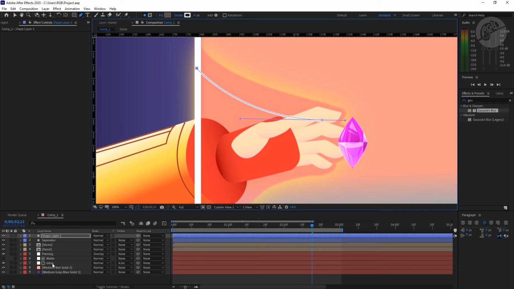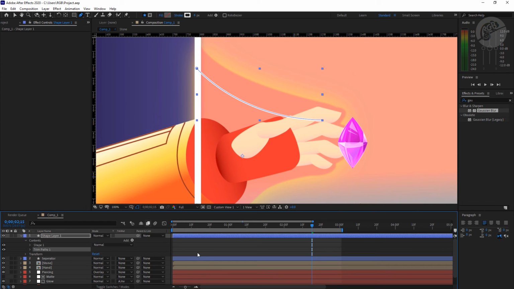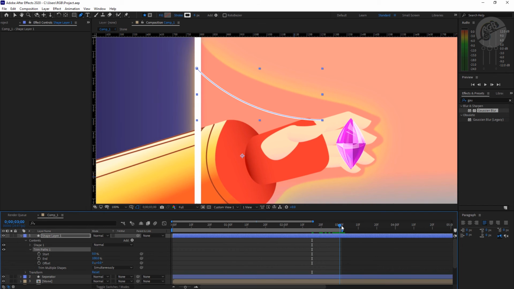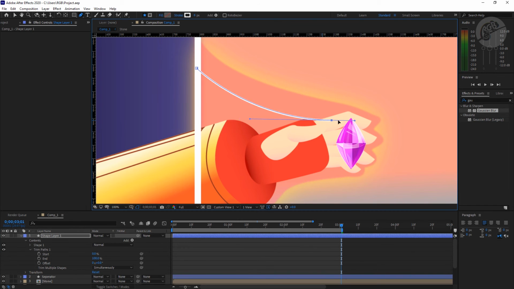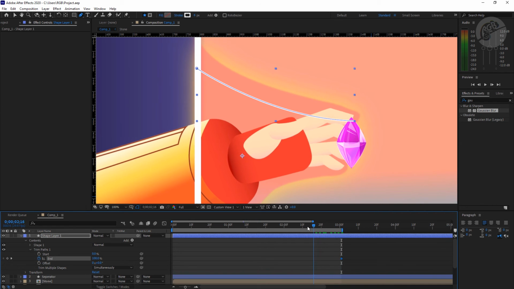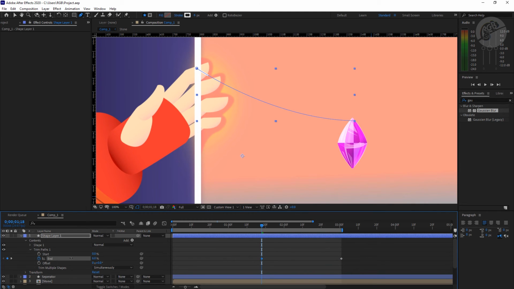Okay, so now let's animate these stretchy lines. To do that, just click here and go to this add option. Let's add a trim path. Enable this trim path option box, and let's see where it ends first. So it ends here, right? So we have to make it up to this, and here I will just press end keyframe, and let's go about here, and I'll just bring it back.